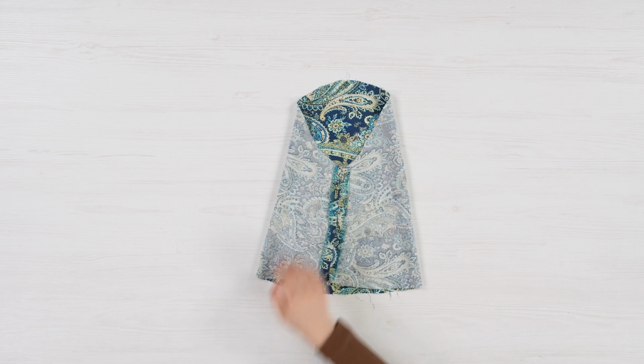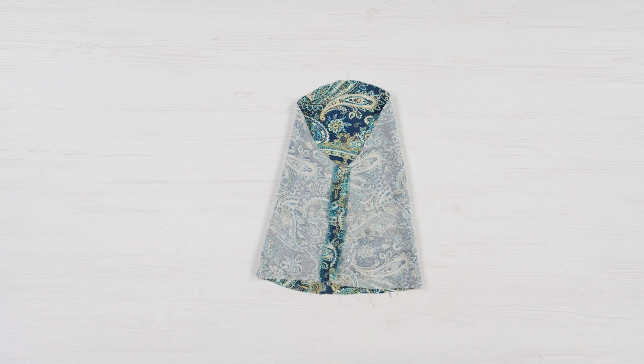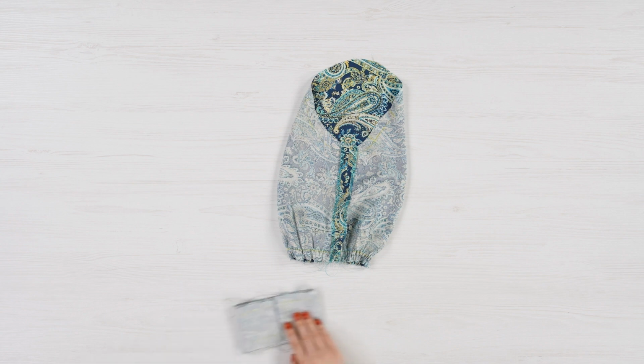Now, the sleeves. I top stitch the long edges of the sleeves and then stitch. I press the seams open. I gather the bottom edge of the sleeves like I did with the ruffle and reduce the length to the length of the cuffs.